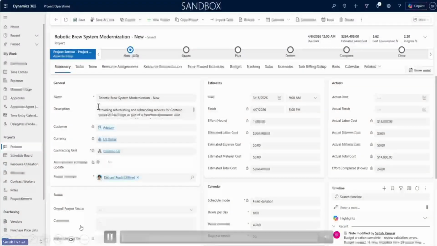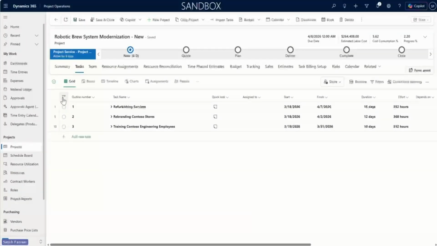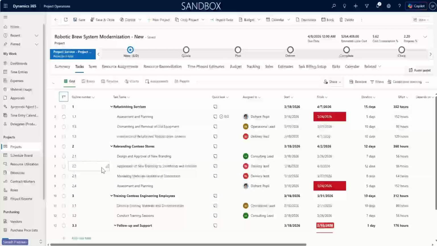The breakdown structure for the project can be accessed from the Tasks tab. Here we have multiple tabs. The Grid tab displays the work breakdown structure. We have added new functionality here that allows the user to collapse all tasks with just one click. The user has the ability to expand by clicking on the parent tasks, or they can click on expand all tasks and it would display all the tasks.